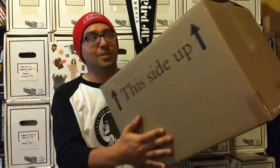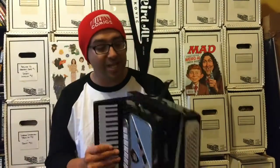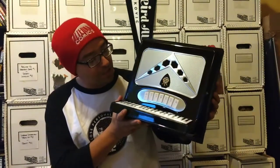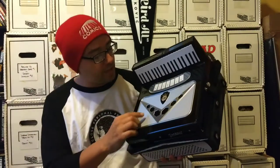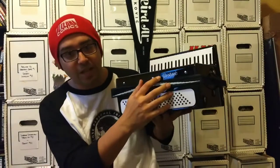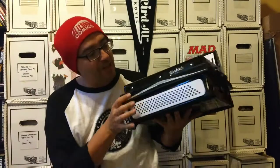This is actually the box that the squeeze box arrived in. This thing was massive — kind of had me worried there for a second — but once I got it open I got everything out. This is the actual squeeze box, what the item looks like. It's a replica of Weird Al's accordion, his squeeze box. You've got the Waymobi logo there, all those little buttons on the front, and it even says 'Yankovic' across the front. That's kind of cool.